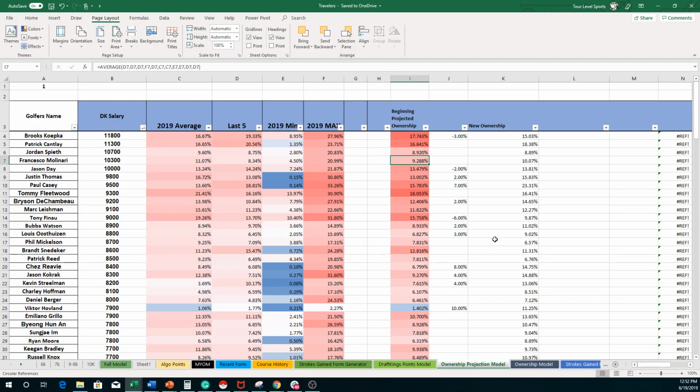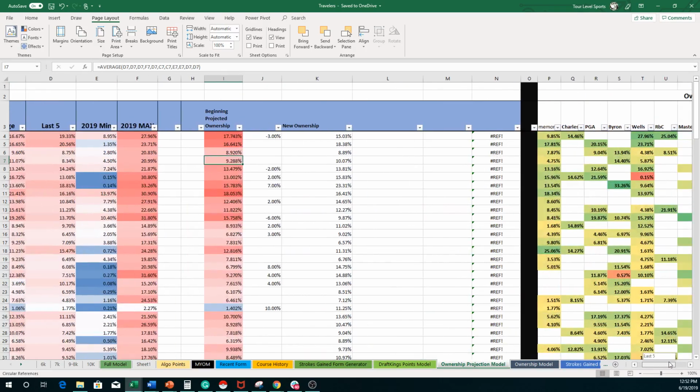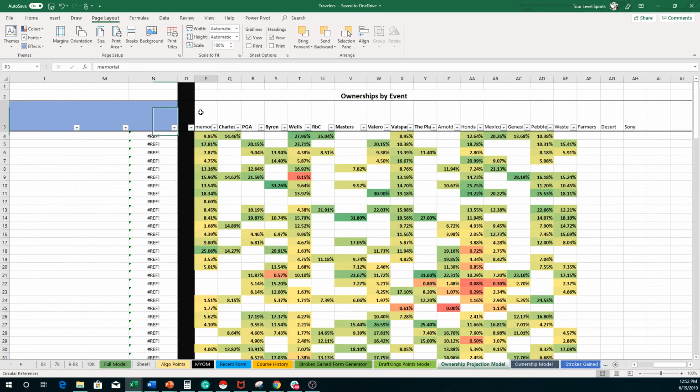So, ownership projection model, another one that I of course love to talk about and is a big time hot button. This is the model that does it. You're able to go in and see the ownerships from all the way back. These actually need to be moved over a couple of weeks. The last one there is, in fact, the U.S. Open. I'm sorry about that. Just don't want to confuse anybody.